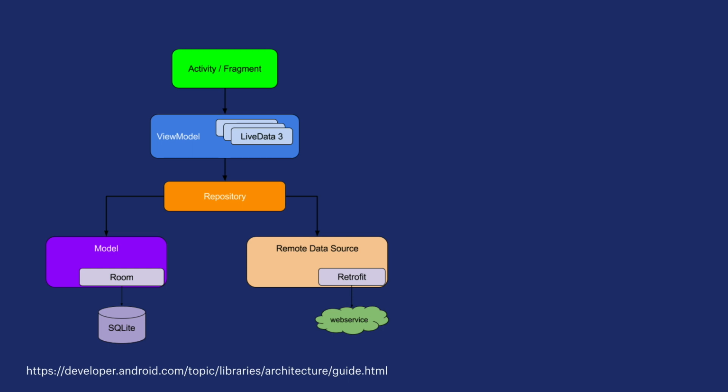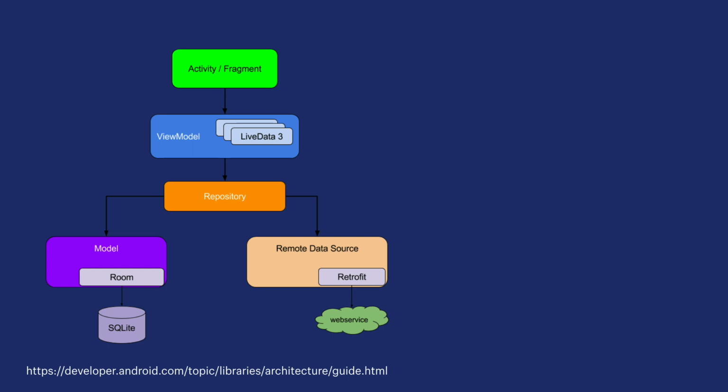For anyone who's not quite familiar, MVVM stands for model, view, view model, and it separates responsibilities into a few different layers. First you have the view, which is represented by the activity and the fragment, and that's the V. It's responsible for showing data on the screen and reacting to user input. Then you have the view model, which is the VM, which is responsible for storing and managing data required for the view, and getting the data from a repository, which connects to the model, which is the M. Those are a set of classes that represent the data that you're working with.